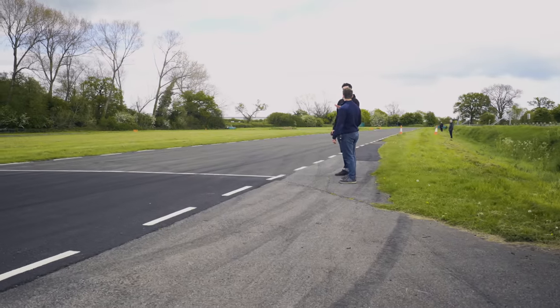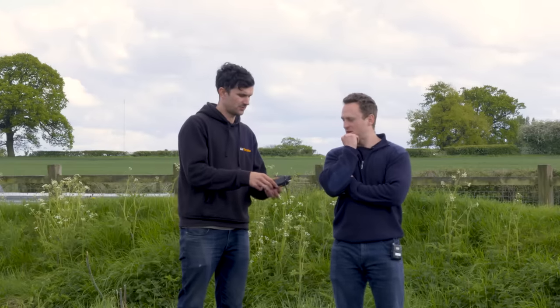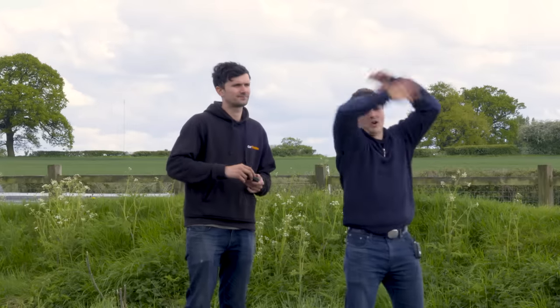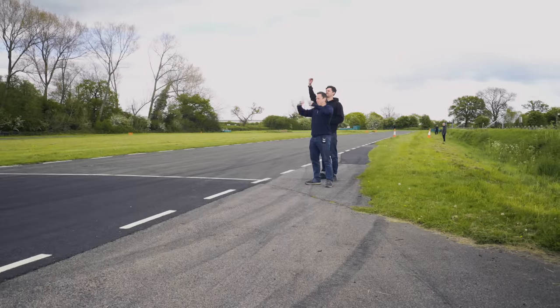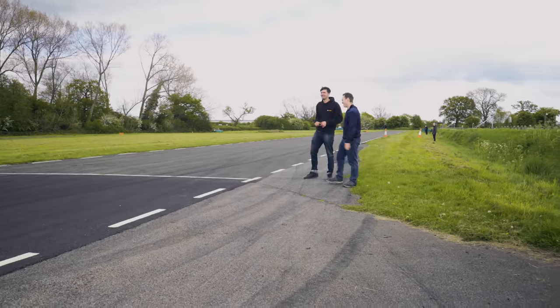Well, how long does it take a car to stop when it's sliding on its roof? A while. Ethan, can you hear me? Any minute now. Is he having a little chat with himself? No, the walkie-talkie broke. Someone threw it. Someone didn't catch it, more importantly. Should we just wave a bit? Yeah, we'll just wave. Oh, yeah. There we go. Where'd you learn that? Cool, that was good. I know, it's one of my hipper skills.